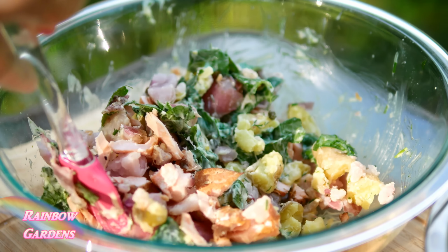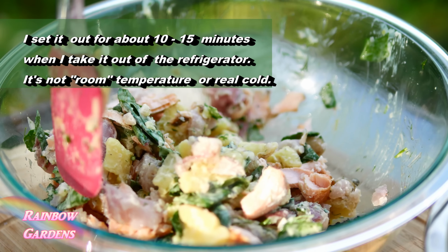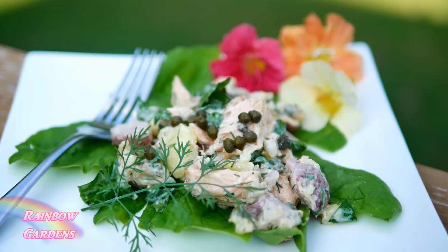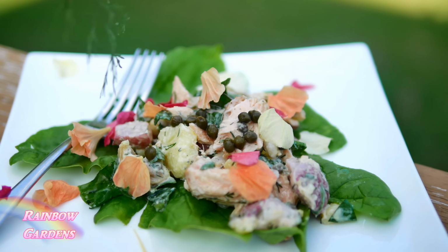I like to serve it at about room temperature and not too cold. You can chill it, but right out of the refrigerator, I think it's just too cold. And I'm just going to add a little bit more capers to it when I serve it. Also, I'm going to add a little bit of the nasturtium petals and, of course, a little more dill.